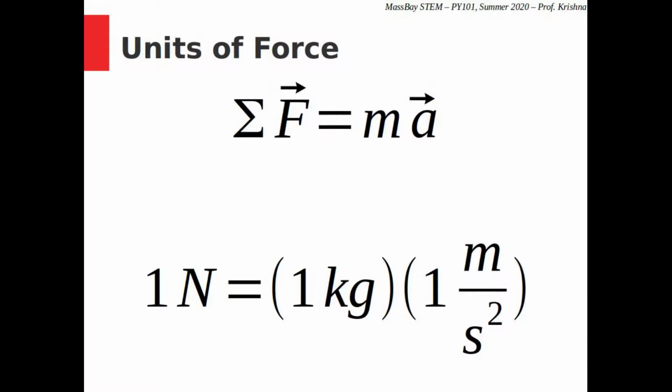1 Newton is the amount of force that is needed to accelerate a 1 kilogram object at 1 meter per second squared. To put this in day-to-day terms, to lift an apple, you need to apply about 1 Newton of force. To open a sliding screen door, you might need to apply about 10 newtons of force. To lift a 10-pound dumbbell, you need about 50 newtons of force, and so forth.